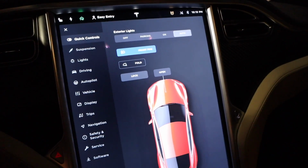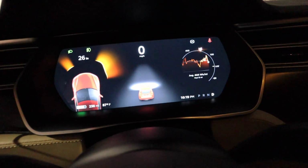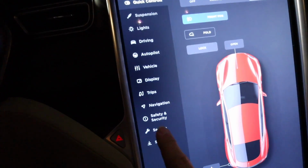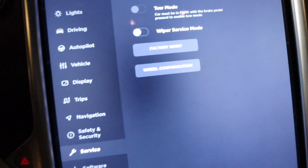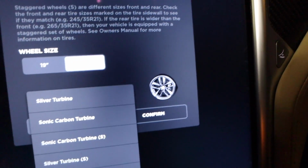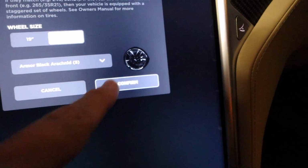All right. Enough kidding around. I'm really going to show you how to do it now. So first, make sure the car is on. Make sure you can put it in drive, and then put the car back in park. Close this out. Go to the settings and click on this button here where it says service. Now go ahead and change the wheel configuration option right here. Change it to anything you want. So just change it from whatever you're on now to something else. So I'm on Sonic. I'm going to go to Armor Black Arachnid and hit confirm.